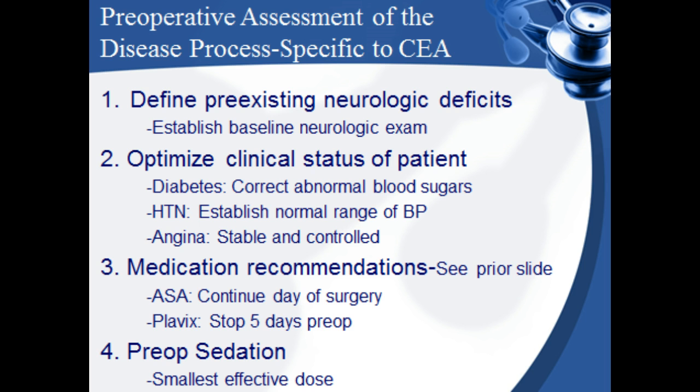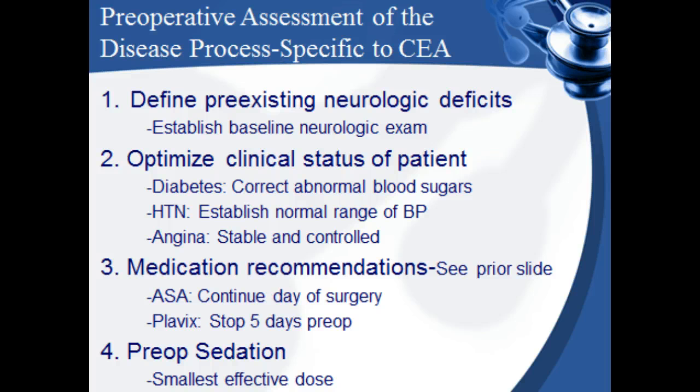In addition to the aforementioned general vascular considerations, you want to define pre-existing neurologic deficits, such as the change in head position and its effect on cerebral function, which should be examined. Extreme head rotation, flexion, or extension in patients with vertebral carotid artery disease can produce compression of the artery. Assessment allows for these head positions to be avoided while the patient is under anesthesia. You also want to look at any other deficits, such as weakness in one extremity or the other, any visual deficits, any irregular pupils, any speech deficits.